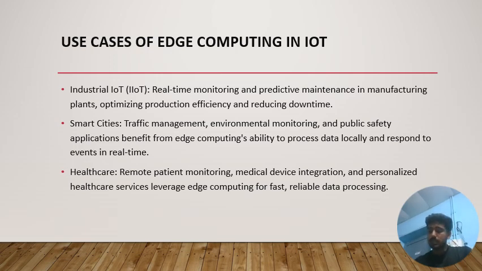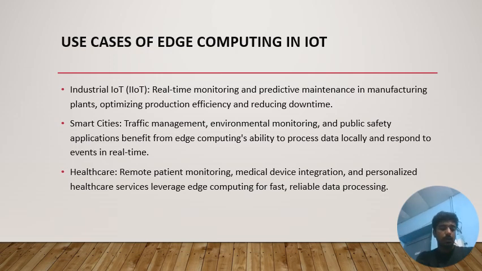And the next one is smart cities, where we are using these things in traffic management, environmental monitoring, and public safety. These applications benefit from edge computing's ability to process data locally and respond to events in real time. And the third one is healthcare, how we are using this in the healthcare sector. Remote patient monitoring, medical device integration, and personalized healthcare services leverage edge computing for fast, reliable data processing.